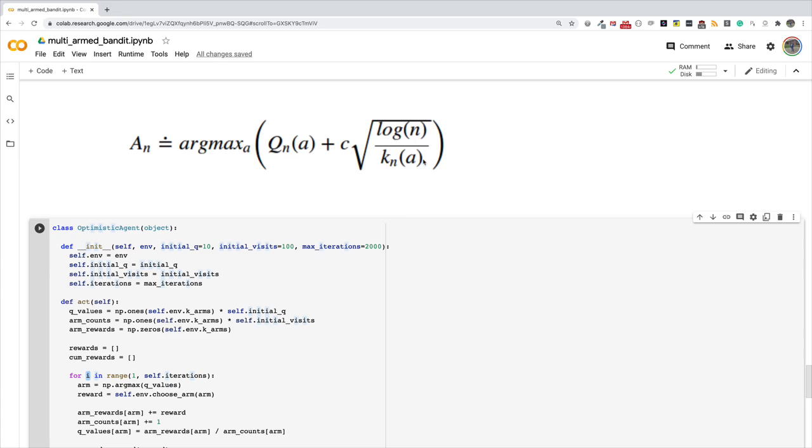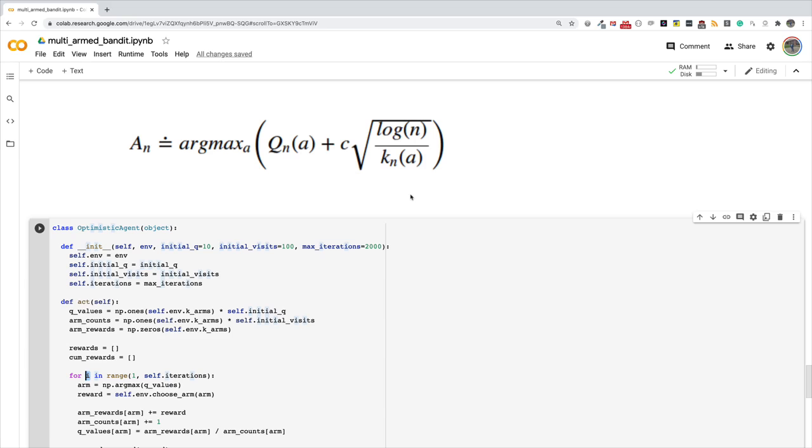And when it has pulled it enough that the uncertainty term is approaching 0, then it will stop exploring it, because it knows that it is very certain about it. It will get to the point where it has explored all the arms enough that it will begin to exploit the best arm. That is the intuition I want you to have.